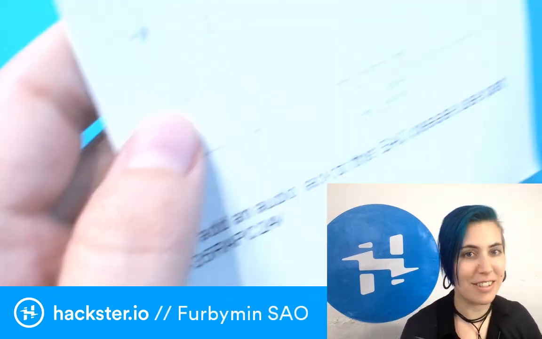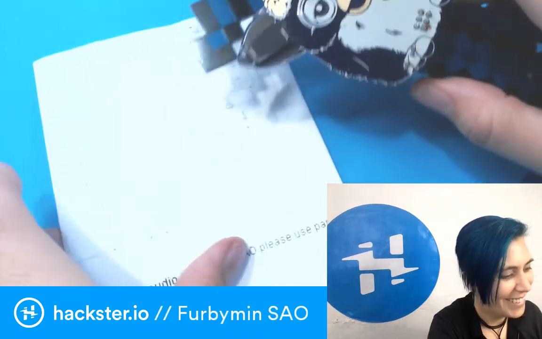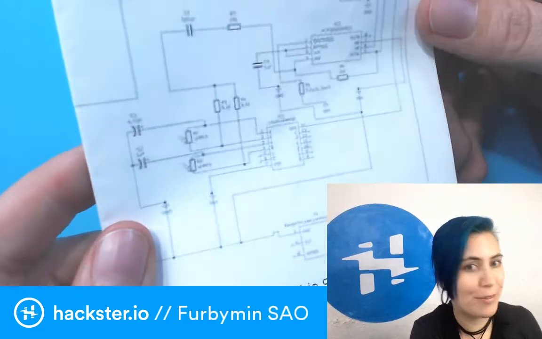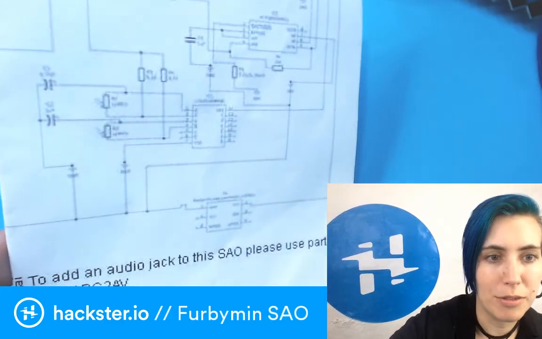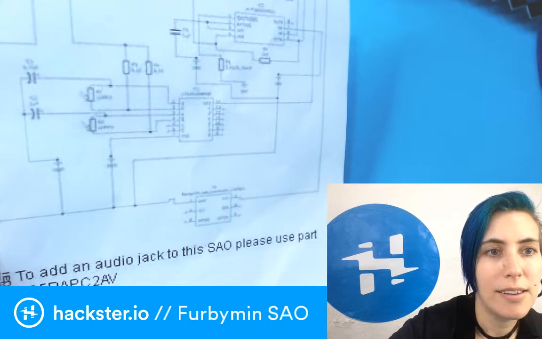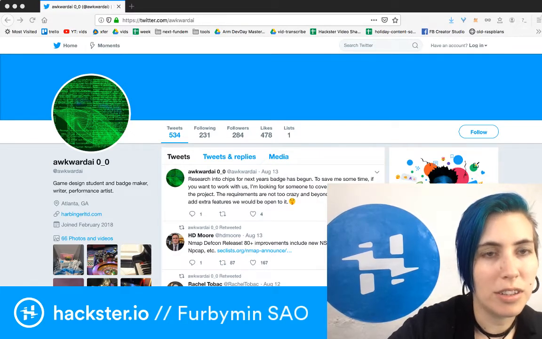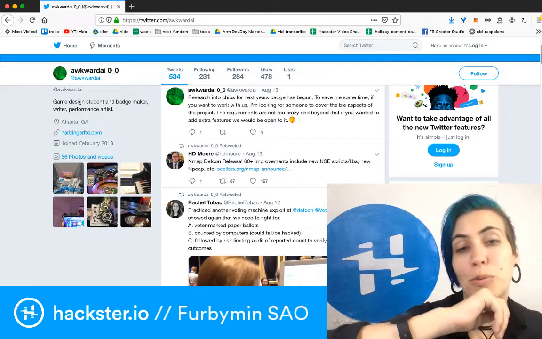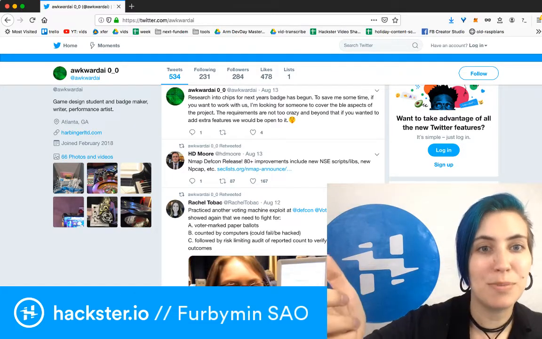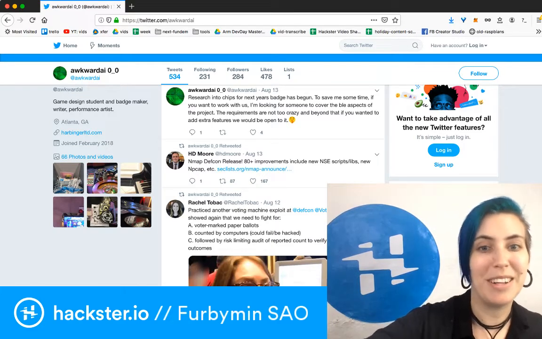They've also got the circuit diagram for this thing. Okay, hush, hush. How do I get... There we go. The circuit diagram is pretty blurry though, and I feel like you could find it online. If you go to Awkward AI's page, which I happen to have pulled up here. There we go. It's just twitter.com/awkwardai, who says they're already researching chips for next year's badge. And if you want to work with them, they're looking for someone to cover the BLE aspects of the project. The requirements are not too crazy, and beyond that, if you wanted to add extra features, they would be open to it. That's pretty cool.